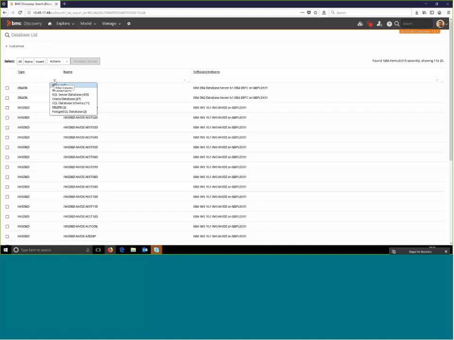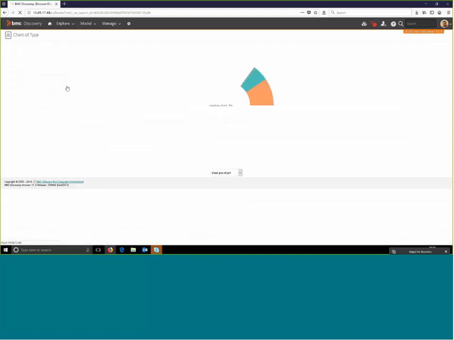So all of the data can be filtered. This is like the Excel column filter. You can do that to all of the data within Discovery. I can choose to filter the data, but I'm not going to do that. I'm instead going to do this, which is that for all of the data, I can get a chart of some of the data. So I can say I'd like a pie chart, which will show the split of types of databases, because I happen to click through that. And I can do this for any of the data.